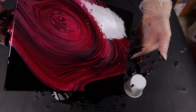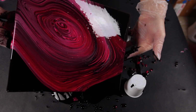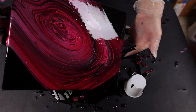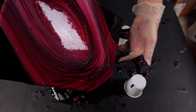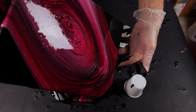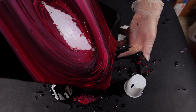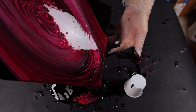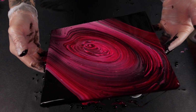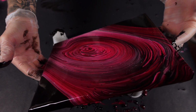And now I'm starting to get a little bit of that white coming through. The center almost looks like a rose. It's kind of crazy looking. But yeah, I am liking this pouring medium so far. So I guess the reviews and what everybody has been saying about this stuff is absolutely correct. It is keeping really nicely defined colors.